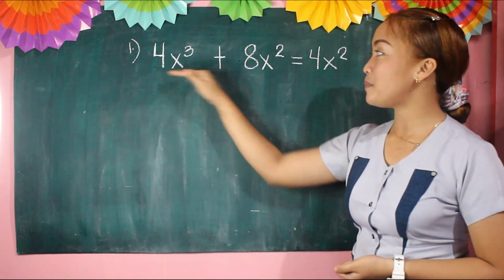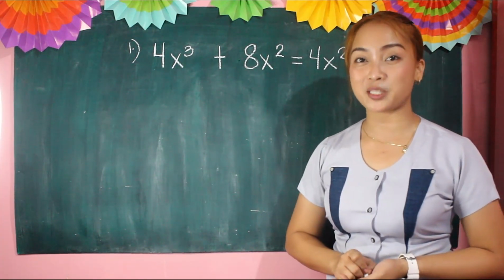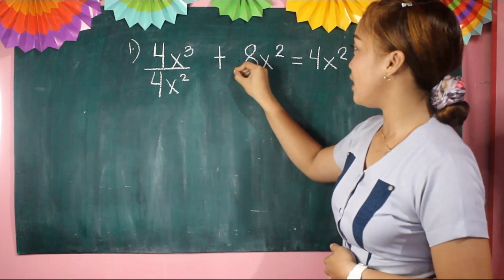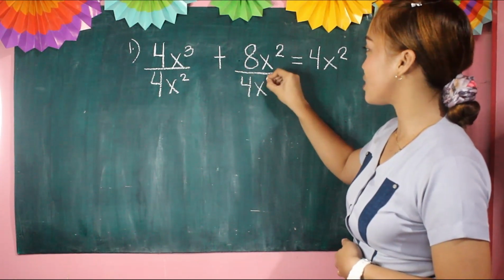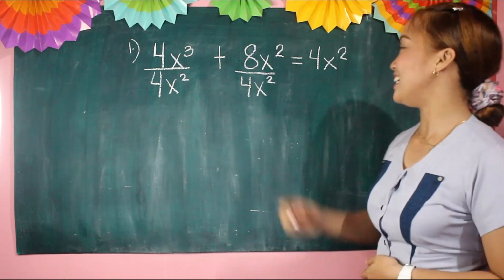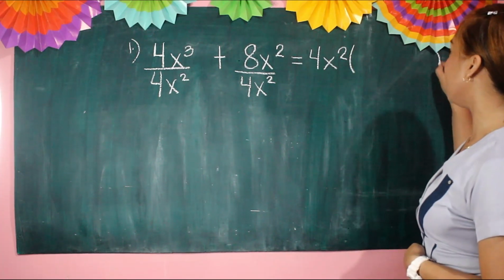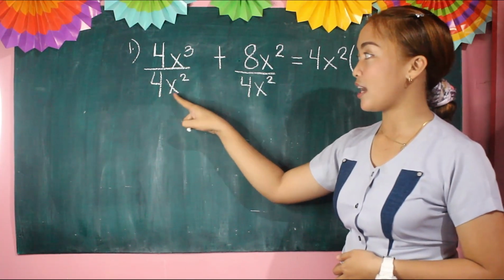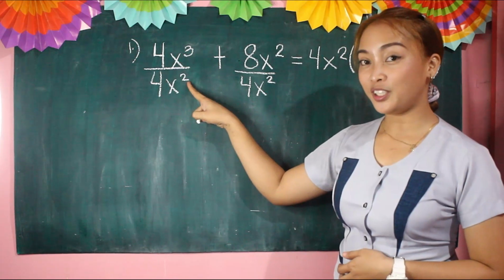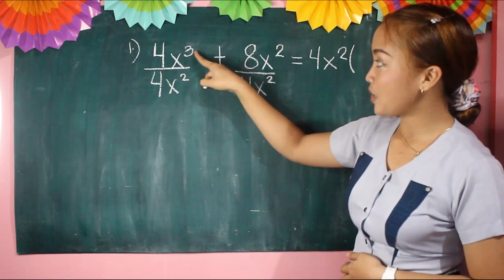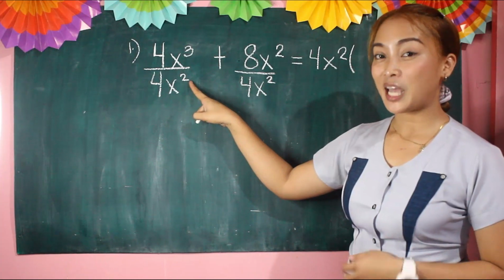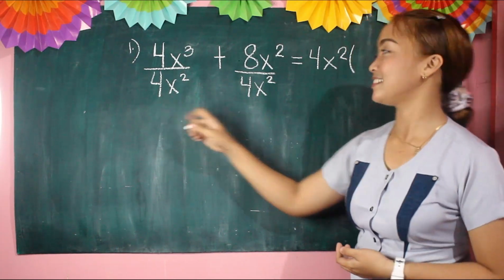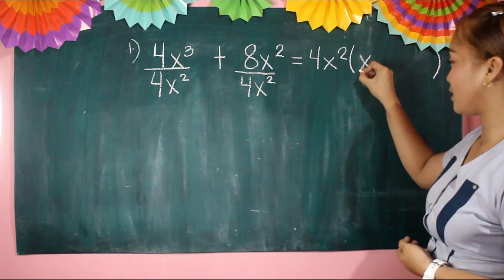Now, next step. Meron na tayong 4x squared as our first factor. I-divide natin yan sa bawat terms ng given expression. So, let's divide this by 4x squared and also this one by 4x squared. Ayan. So, let's put quantity here and then divide. What is 4x cubed divided by 4x squared? Quotient rule. Subtract the exponent. We have 3 minus 2 is 1. So, x na lang yung naiwan kasi cancel 4 na yan. So, we have x here.